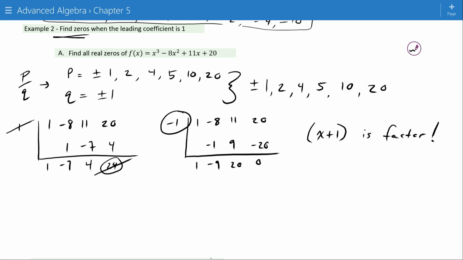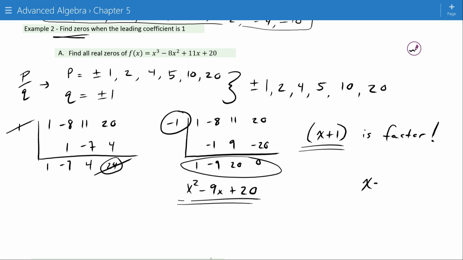Our goal then should be to find the other factors. Well, you just found them. It's right there. The 1, the negative 9, and the 20 really leaves us with x squared minus 9x plus 20. We always want to factor these things, to take our big polynomials into smaller terms because then it's easier to solve. If I told you that x plus 1 is a factor, well then we can solve it and x equals negative 1. x squared minus 9x plus 20 is another factor, and we want to break it down.